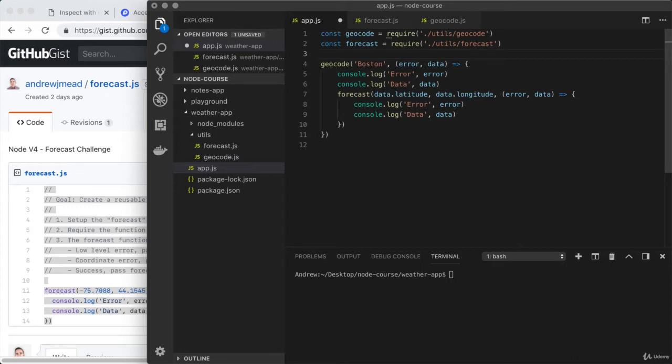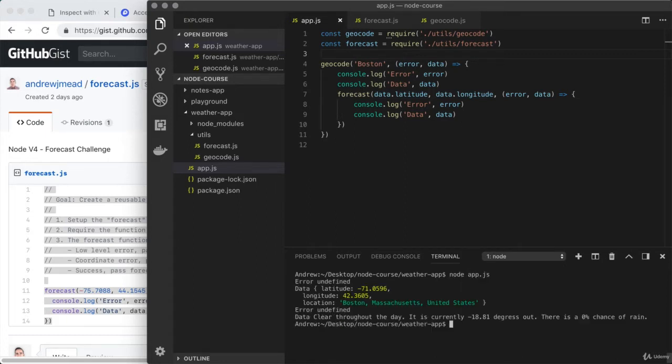Right here, I'm going to save app.js, and down below, we're going to run the file. So node app.js, and what do we get? We're going to get two pieces of output. And you'll notice that the geocoding information printed first. We got our data because things went well. Then down below, we got our forecast because, once again, things went well. Now you'll notice something pretty suspicious. It currently says it is negative 18 degrees, and that's in Fahrenheit in Boston. It's not. It is mid-November, clearly not that cold.